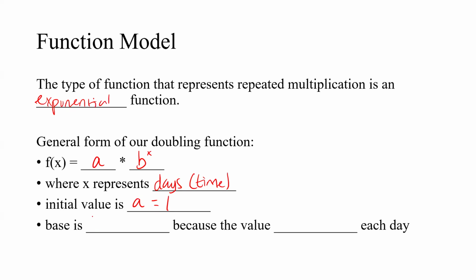Your base is your change, right? How are you changing? It's changing by 2. And we know that because it said the value was doing what every day? Doubling. Doubling is, well, that's what the word was, but it should be doubles. I know English, don't worry. It doubles, but in the problem it said doubling, right? Isn't that what it said? Yeah. All right.